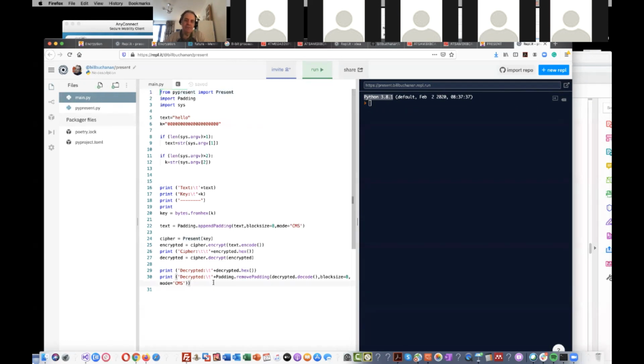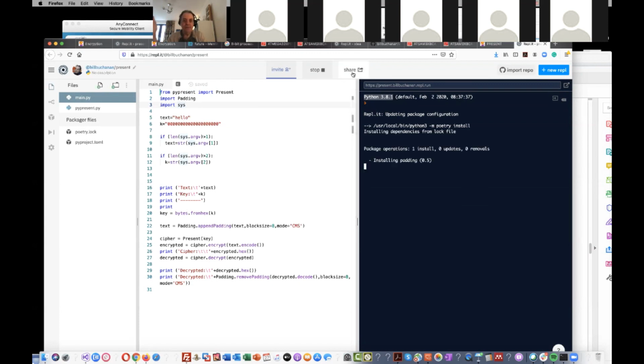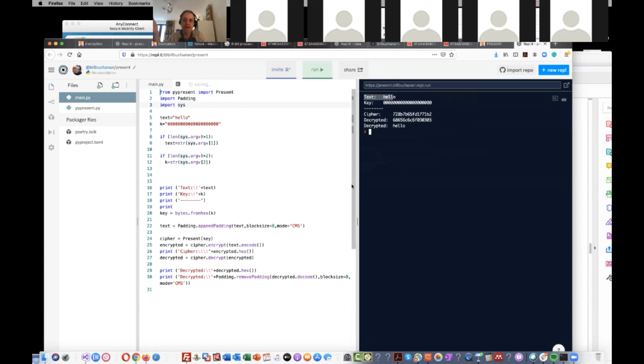And you basically just paste in your code, and then it'll install any of the libraries that you actually need, as long as they're on PyPI. You can then run your code, change anything that you want in it, and then you can share. So it shares a link with someone, and they can actually have a look. The only problem is that it's a public repository, so somebody could actually have a look at your code.